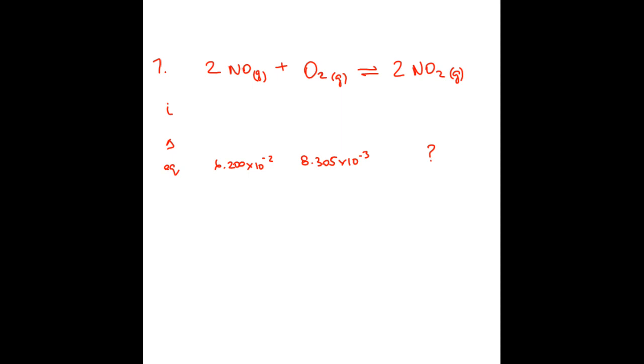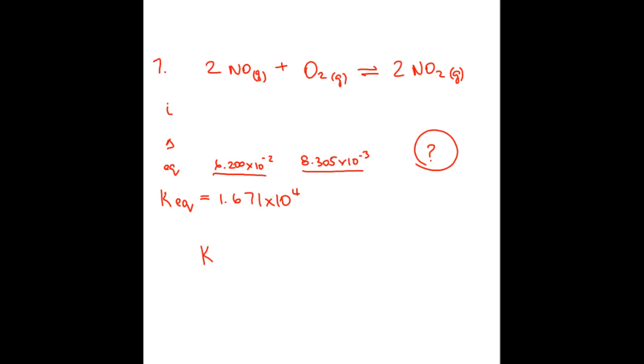So for number 7, you have a reaction, and it tells you that the equilibrium constant is an actual number, and they give you that number. They're also giving you the equilibrium concentrations of NO and of oxygen, and they're asking you to figure out what this is equal to. So even though they give you the K equilibrium, the actual number, which is equal to 1.671 times 10 to the power of 4, we're still going to write out a K equilibrium equation with the same idea of products divided by reactants.